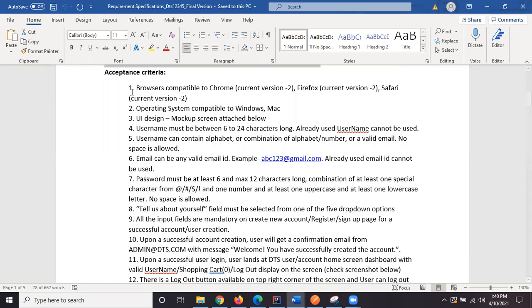So the product owner, or business people, came up with the business logic, but the business analyst documented those after having a meeting with the product owner maybe.